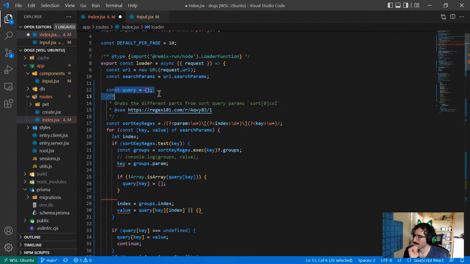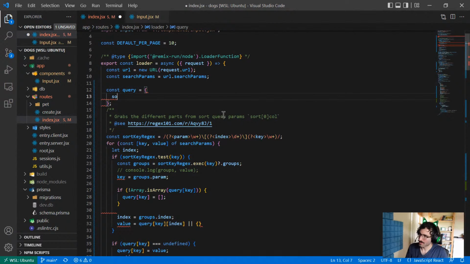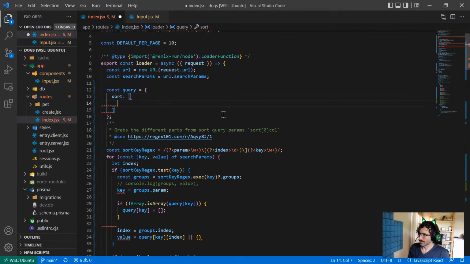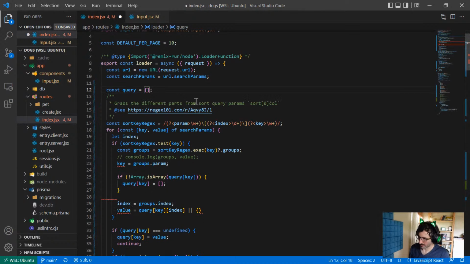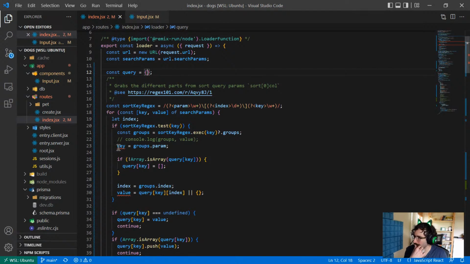Here, line 12, yes, query is an object, but eventually what I want this to be is like sort is some array, and inside of which we have an object. Yes, Stony, we are on the same page of the end goal. The form is the one in charge.